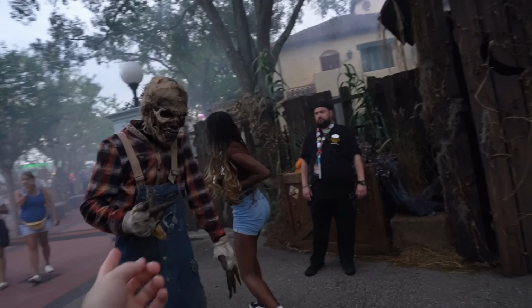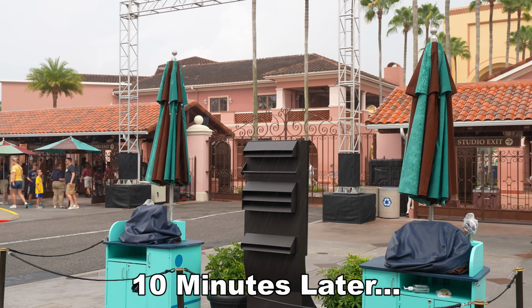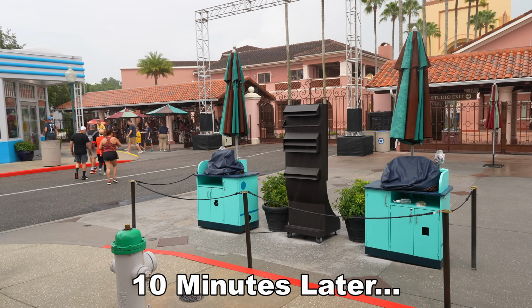Bring your ponchos, bring your umbrellas. This year is the most important, like I said. Out of all of the years that we have been, I will be bringing an umbrella, poncho, neck fans, you name it. I'm bringing it all every single night because it is miserably hot this year. And HHN is in like 2 to 3 weeks at this point. It's not gonna slow down, I promise. And like I said, the rain, right on time, here it comes.